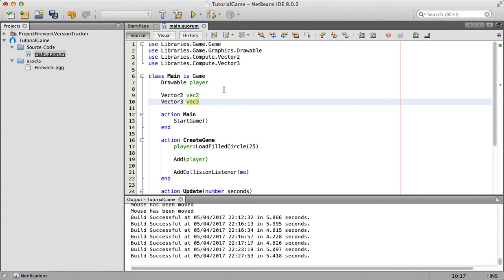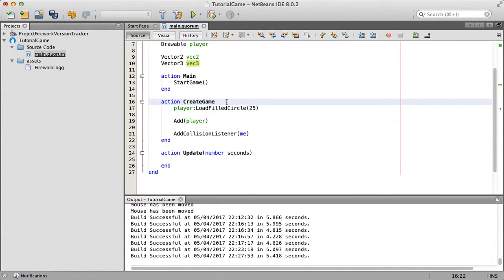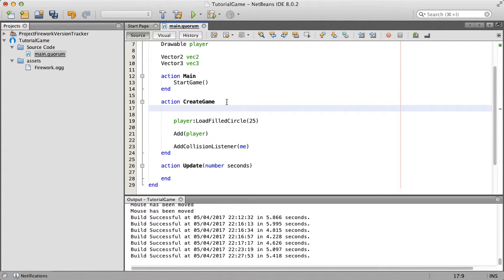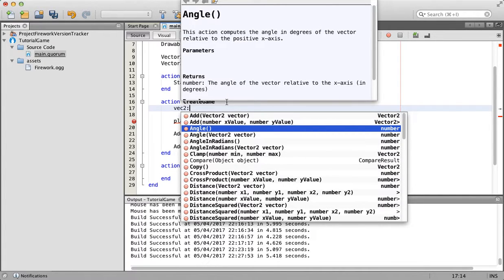Let's go into our create game action. We are going to do vec2 colon, and as you can see, we can do a lot of things here. We can do an angle. The angle action will compute the angle in degrees of the vector relative to the positive x-axis.